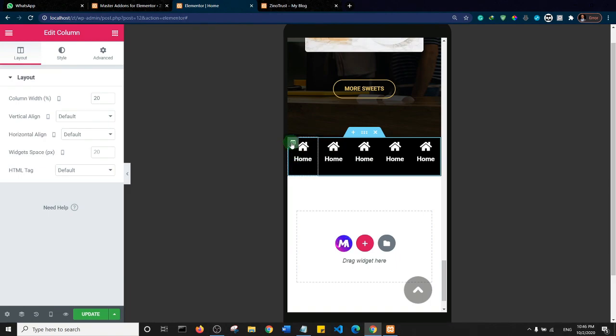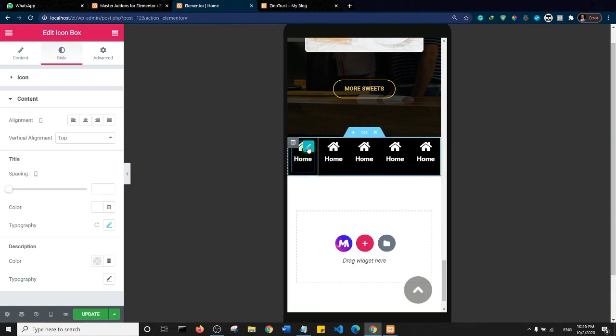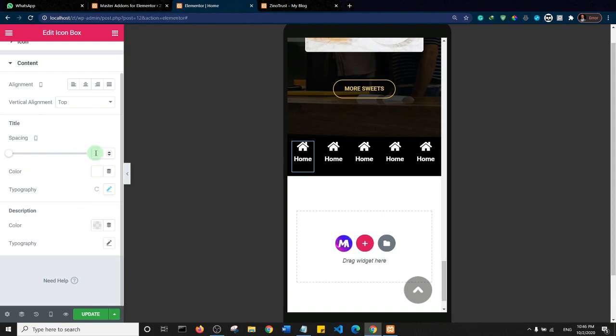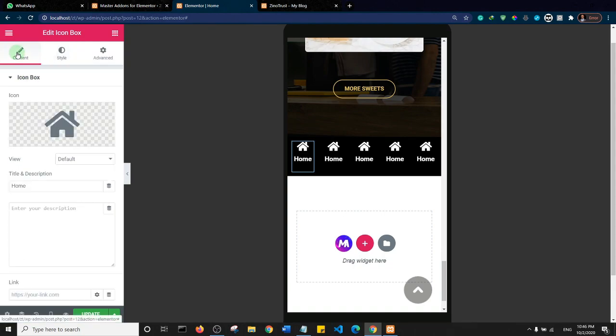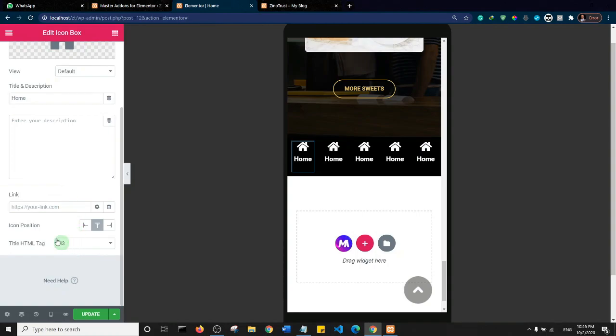So I think if I click on this column here, so let me just click on the first column, I can find somewhere here where I can add a link. But I mean, just go ahead and play around with this stuff, or I think probably here, just find somewhere where you can add a link. I don't want to spend too much time on this stuff here. Okay, so this is a link here for the icon box, so you can come here and add your link. So https and whatever.com/home or something like that.